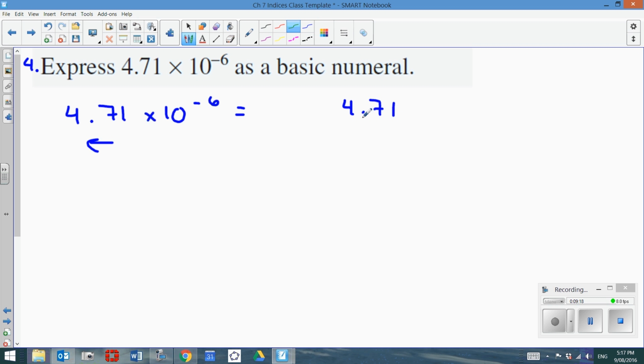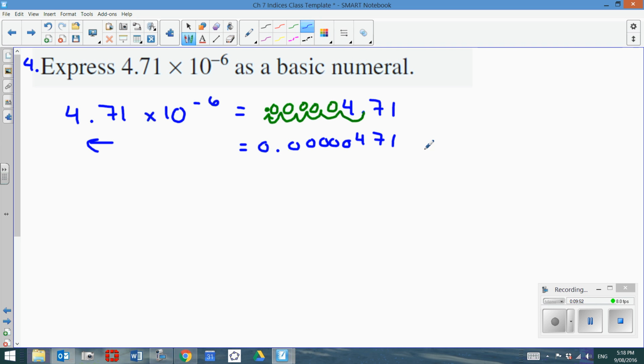4.71 is what I start with, and I'm going to move left 1, 2, 3, 4, 5, 6 times before I put my decimal down, which means I need a 0 here, here, here, here, and it looks like there as well. 1, 2, 3, 4, 5, 6. Yes. So remember, I have 5 zeros plus the additional space from where my decimal starts. So to clean this up, 0.1, 2, 3, 4, 5, with this 4, 7, 1.